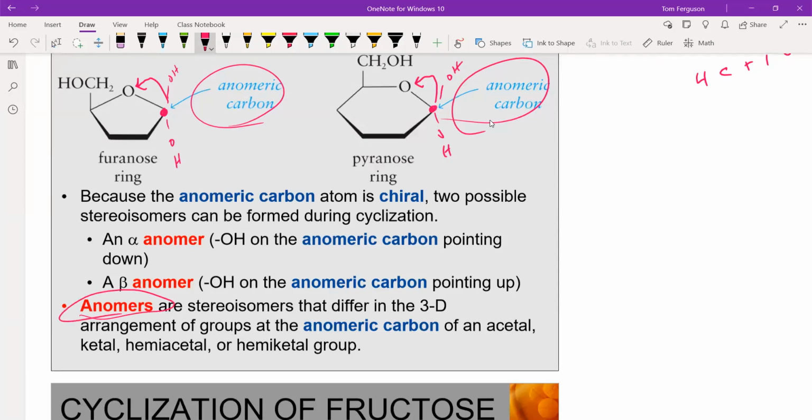Anomers are the same structure, except that the anomeric carbon has a hydroxyl going up or down. And these are going to form these guys here. And that's when we connect rings together. To get a disaccharide, we need to have 2 units. Those units are connected through the anomeric carbon. That's why it's really important.